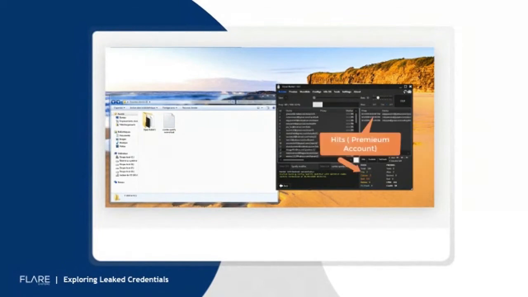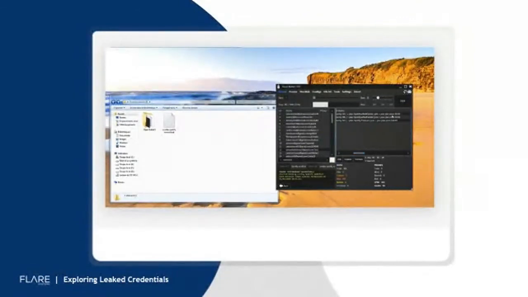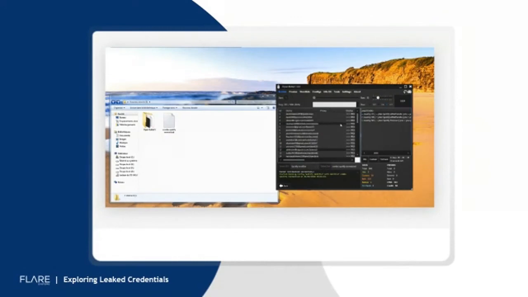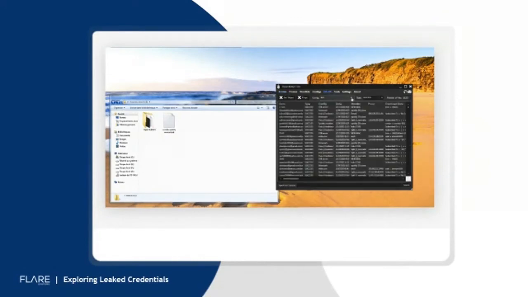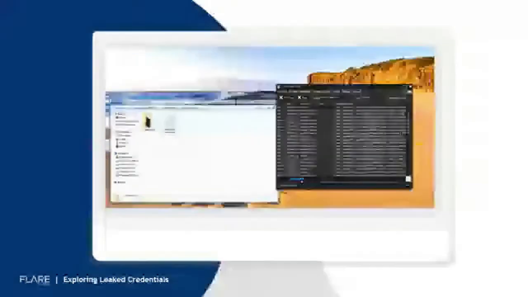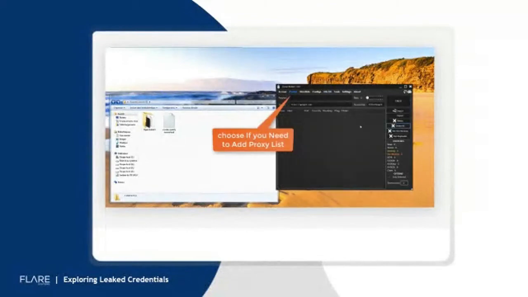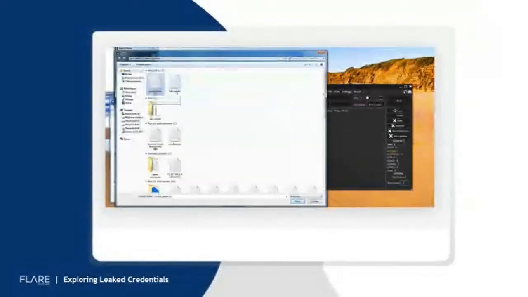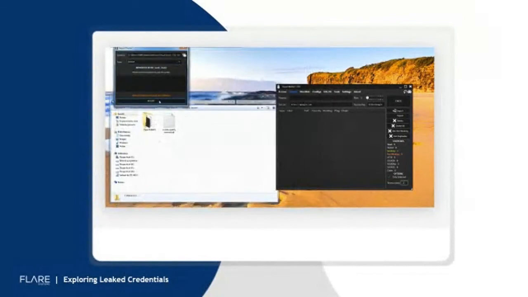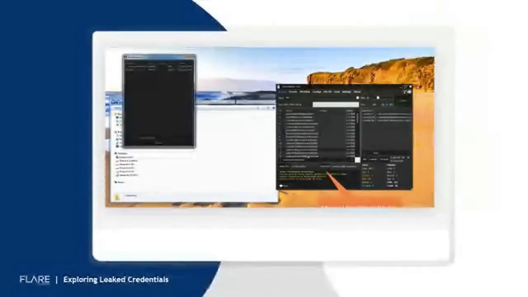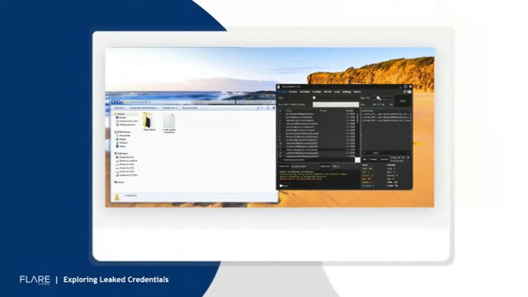The second thing that you feed into the software is a config file, a configuration file that tells the software, this is the website that I want to try these credentials against, and this is how you will know if you've succeeded in logging in. There are a lot of options and configurations that you have. You will be able to use proxies. You can determine how many robots you're going to use to attack a single website at a time. And basically what you're going to see in the statistics on the right, and I'll be showing another chart after this with the results, is how it worked and how much you succeeded in getting these accounts.